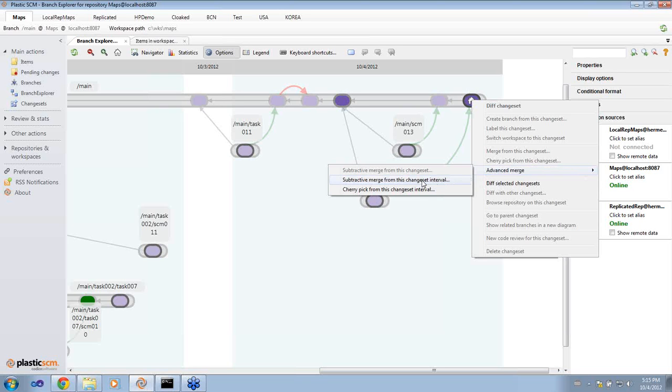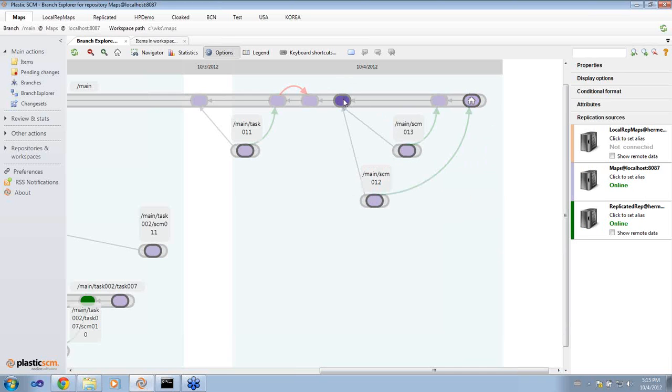Keep in mind that this is an open interval, so this is open, this is closed. So the changes that are going to be removed are actually this one and this one. This is the starting interval, but as it is an open interval, it's not going to be included into the operation. The first changeset is never removed.